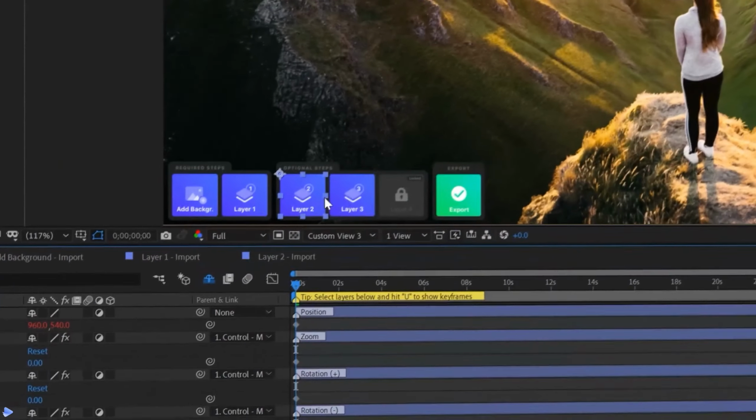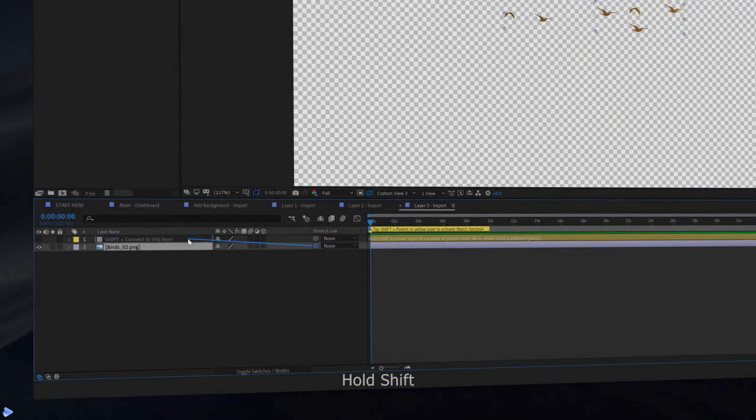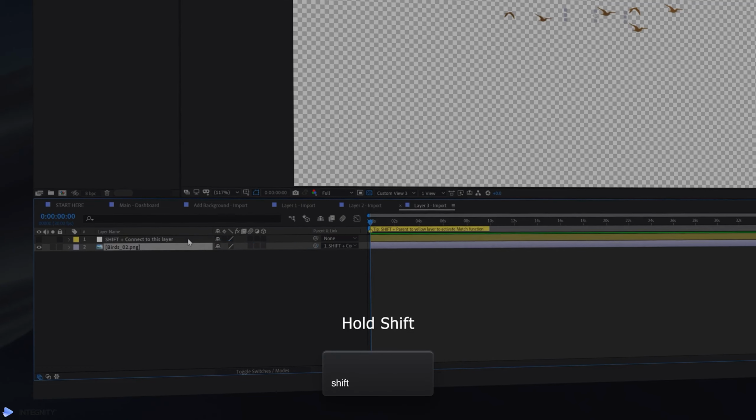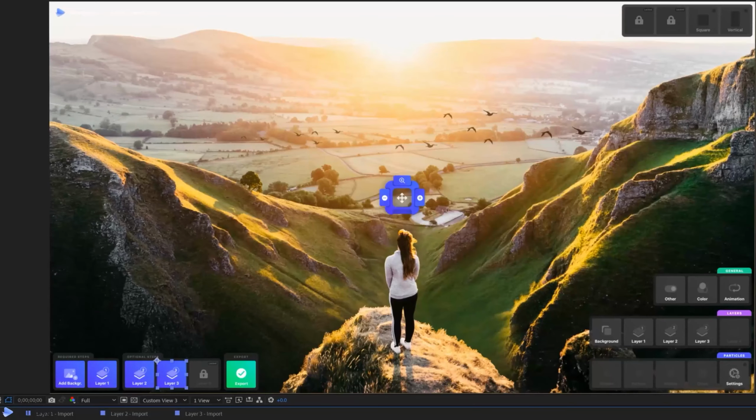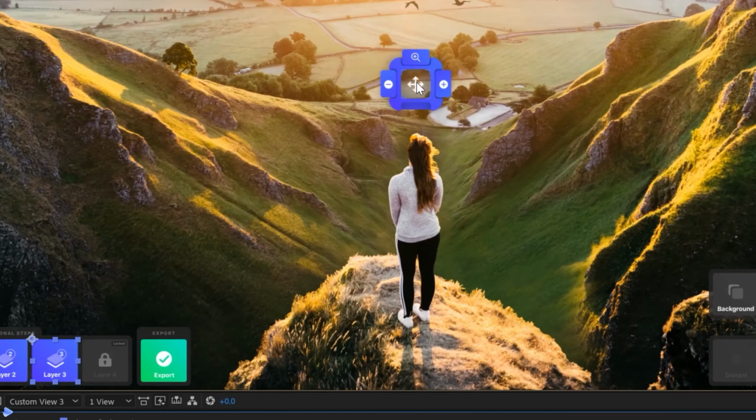Cool, so let's do the same here with the other birds by just going back to the main dashboard and then jumping into this layer 3 here. Again, just parent it to the layer above whilst holding Shift and then scale and position them from the base PNG layer in order to tweak it independently. And there we go, our layers are now set up and we're home free to getting the most creative part of our workflow, animating our image.